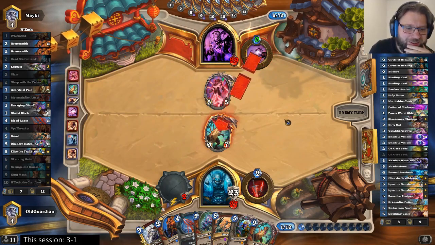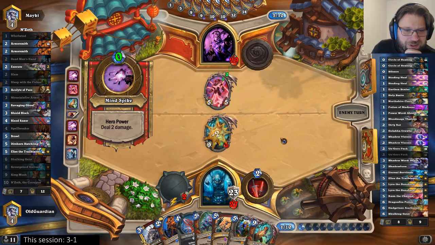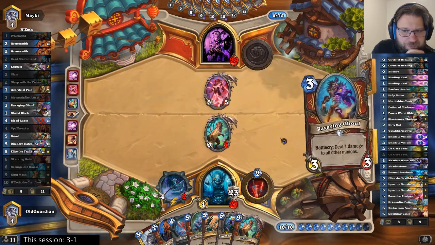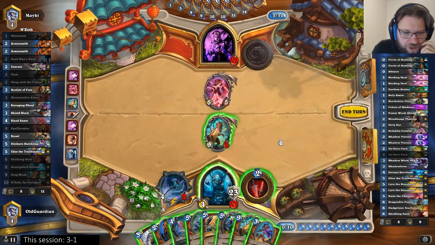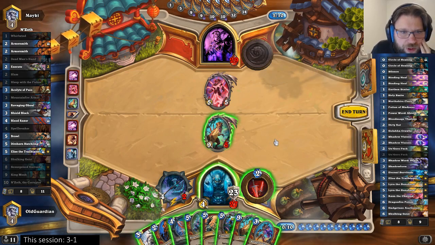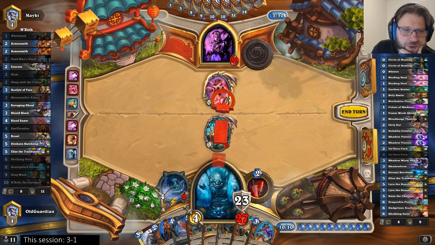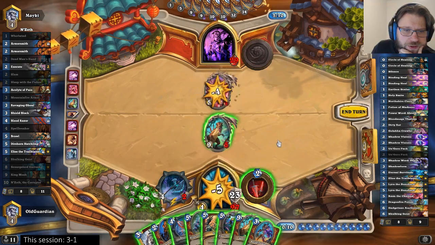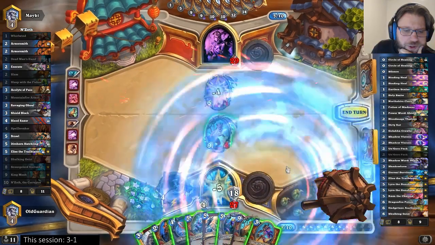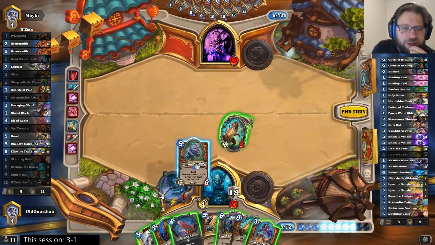There's the Raza. Such a nice card always to have. So I do need to hit it. And Anduin is going to come down soon enough. So I hit the Raza. Then I Whirlwind. Then I play Direhorn Hatchling, right?